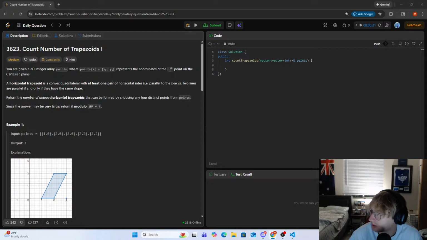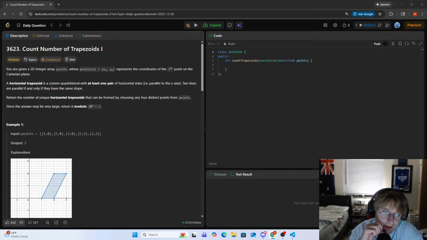Vertical lines cause division by 0. So it looks like here we really just have to check if it's parallel. And to do that, they give us a formula here, is parallel: u.x times v.y is equal to u.y times v.x. If either is parallel, it's a trapezoid.